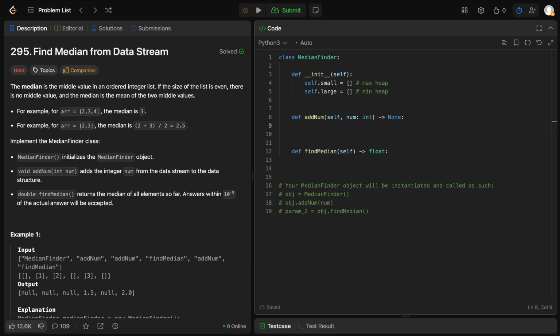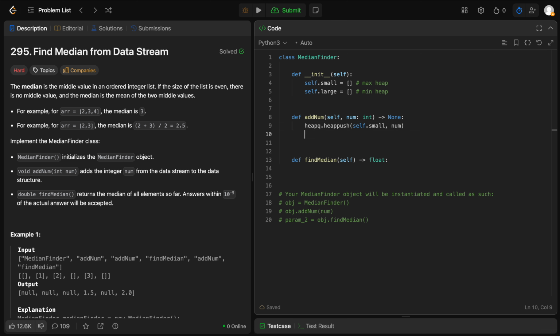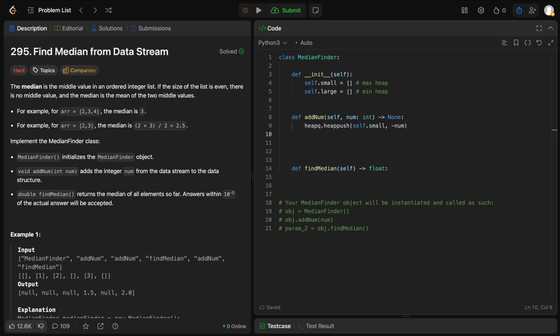So this looks like self.small, I put in num, and this goes to heapq.heappush onto small. Since this is a max heap, I'll have to input minus.